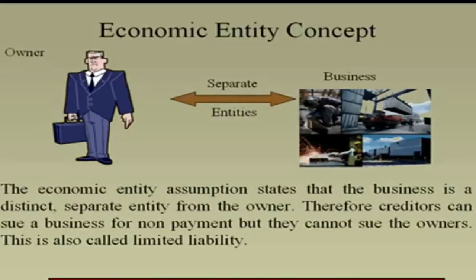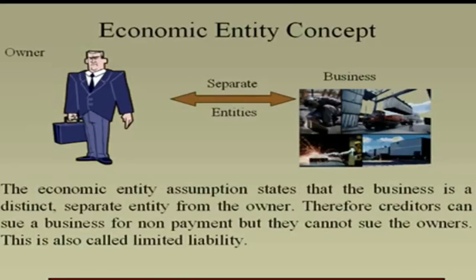Let me tell you a story. The CEO of a company called Alcatel was taken into custody for violating the economic entity assumption. So that's how serious this is. The executive used company funds to install an expensive security system in his home. What did he do though? He got it charged under miscellaneous expenses in his company accounts. He can't do that. His home is separate from the business. So he violated the economic entity concept. If you violate any of the concepts we're talking about, it's a prison term.